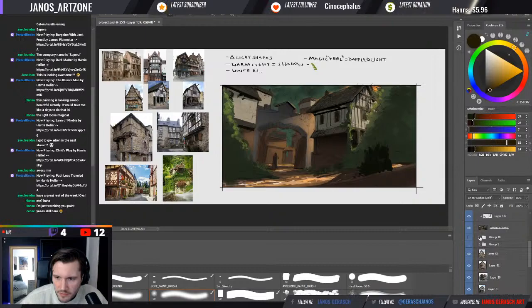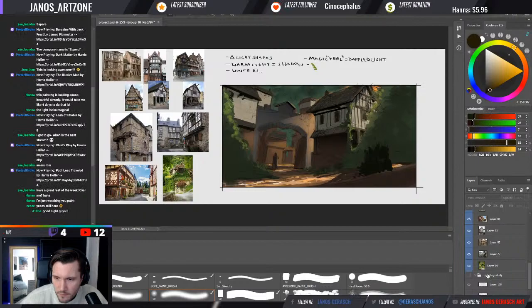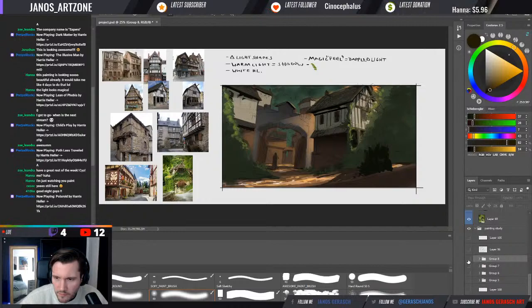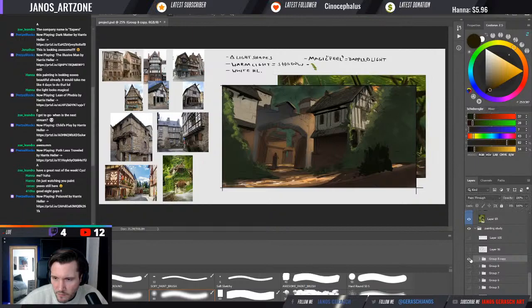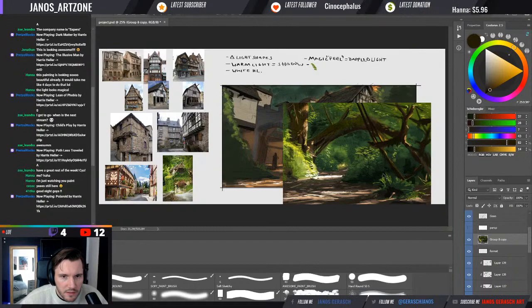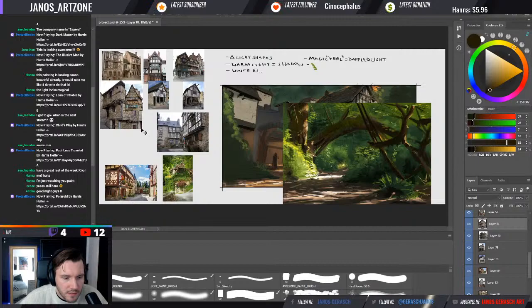Let me actually duplicate the study. Where's the study? Painting study here. Where's the study? Oh my god. No, that's the reference of the study. We want the painting study. There's the painting study. Okay, let me merge the painting study. Boom. And what we can do now, we double check, oh, did I merge it with the sketch? No. Okay, so now we take our study here. Don't have any place. Canvas is too small.